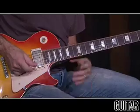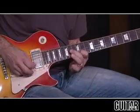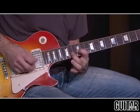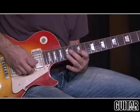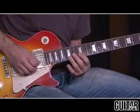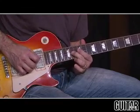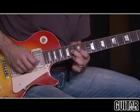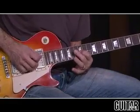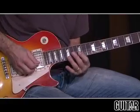So it's just sort of repeated that similar shape. And then in bar 64, so we're gonna pull off 15, 12, slow bend and release. It's actually a pull off. So one more time.